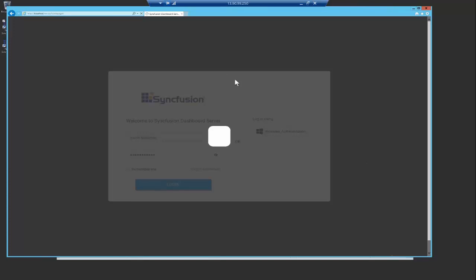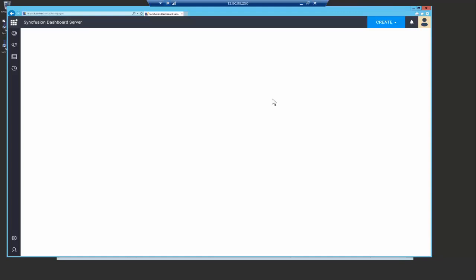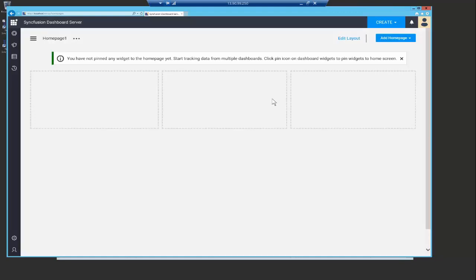Now, whenever you download or set up the Syncfusion dashboard server on Azure, there are also some other components to the dashboard platform in general that you would also have access to. They're not part of the Azure deployment by default. One of them being the Syncfusion Dashboard Designer, which is what you actually use to create the dashboards that are ultimately displayed and published onto the dashboard server. And so we'll talk about that in just a minute.